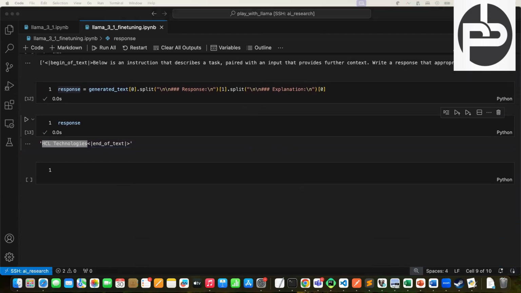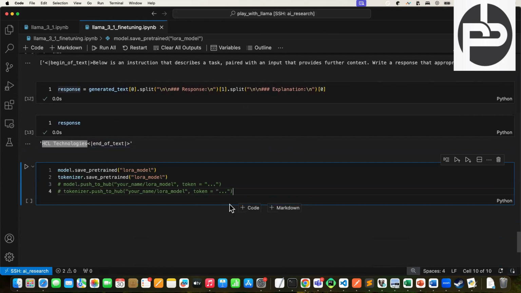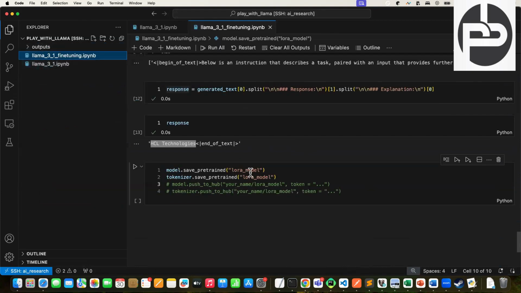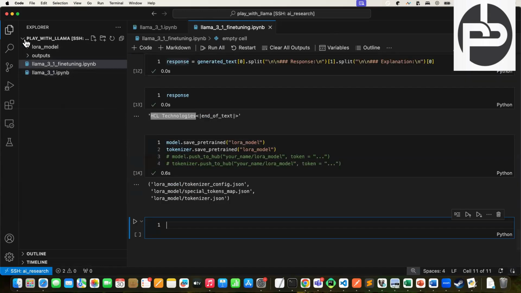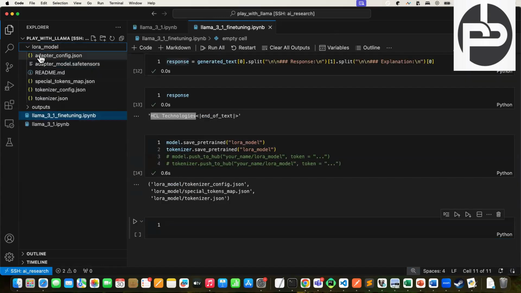So next I'm just trying to save my model. This is the challenging part, right? I spent a lot of time saving the model, and after saving, the inferencing part took my time. So I'm just saving the model, and you can see currently there is no LoRA model here, right? And if I save this, all the adapters, not the complete model, are getting saved, just adapters. Okay, so here all the adapters got saved, and the tokenizer also got saved.